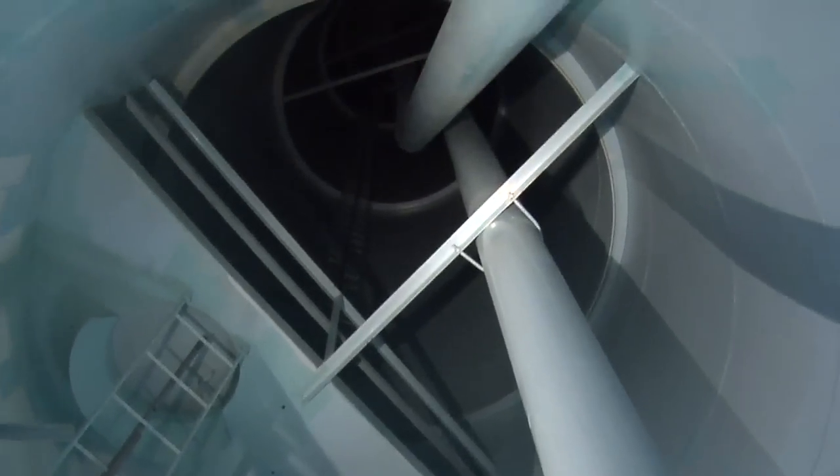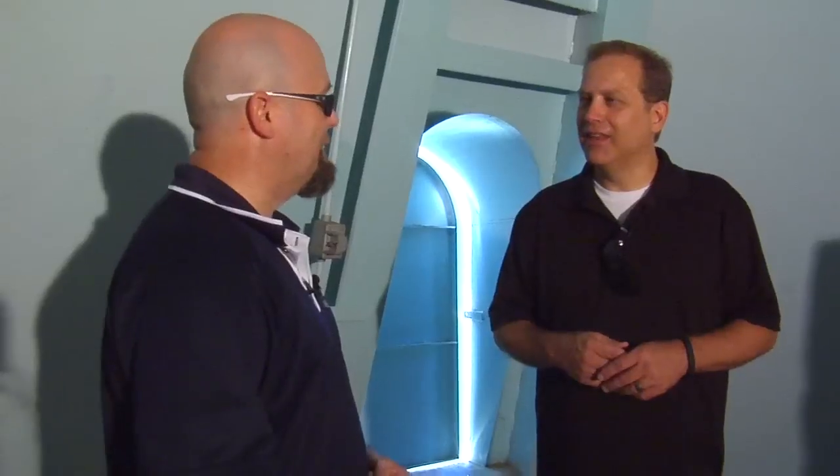We have a brand new water tower coming soon to the city of Edmond. It's going to be part of what we call our Northwest Complex, located around the Broadway and Coffee Creek area. It's going to be a 2-million-gallon tank — this one is 500,000 gallons. It's going to have a structural difference from this one; it's going to be a lot bigger overall, and the storage tank above is going to be four times as big as this.